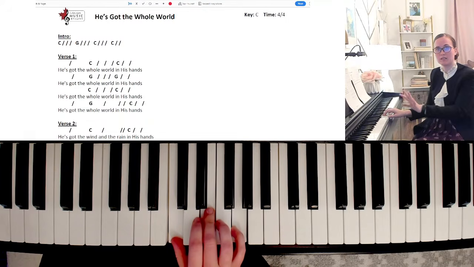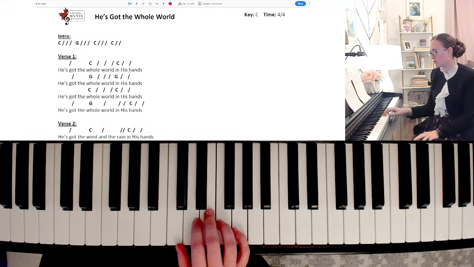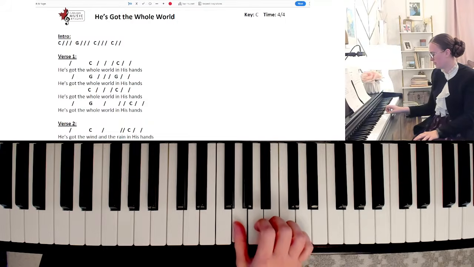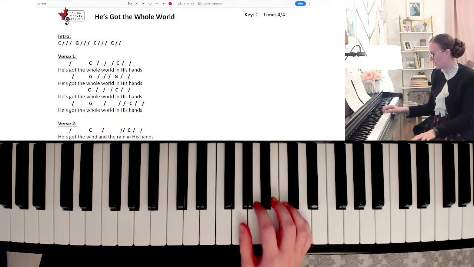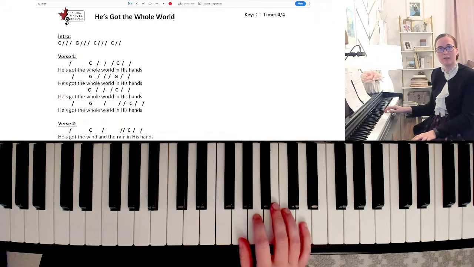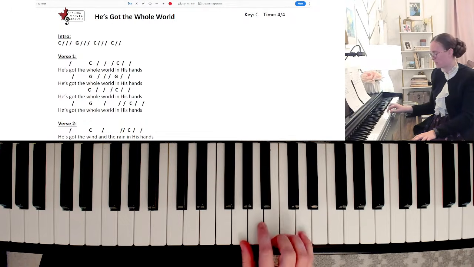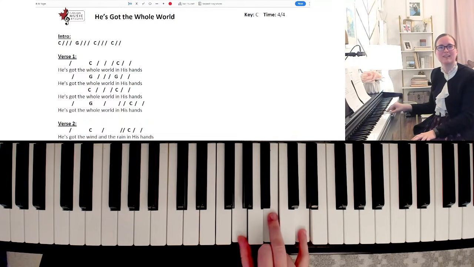Okay, for now our left hand's going to be on vacation. We don't need it. Okay, and then if we want to make a G major chord, put our thumb on G. So this is why being familiar with your note names is super helpful. So we want to be able to quickly find our G, put all our fingers down on the white notes, and again we're going to push our thumb, our middle finger, and our pinky. Like that. Okay, I'm going to move my fingers so that you can see, but don't do this with your fingers. I'm just playing every second note. That's a G major chord.